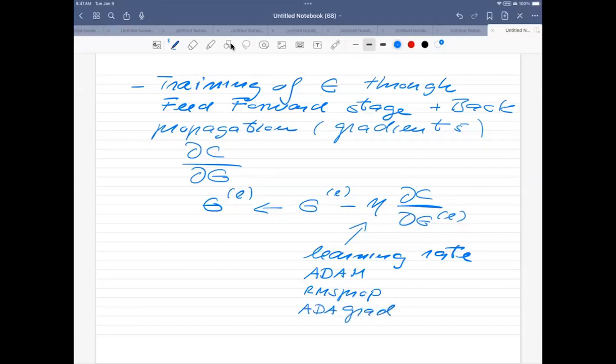And as we have been discussing many times, this is an active field of research in machine learning, namely how to find the best possible way to update this parameter, the learning rate. Now, what you see here, if you had the second derivative of the cost function, this would be nothing but Newton-Raphson's method for finding the roots of a function.